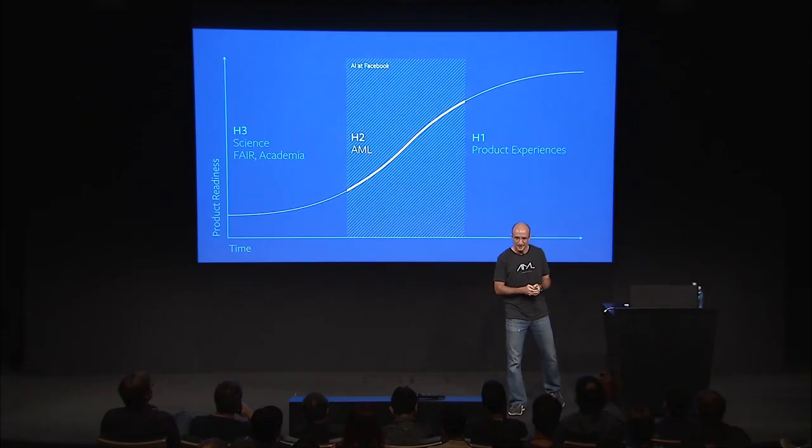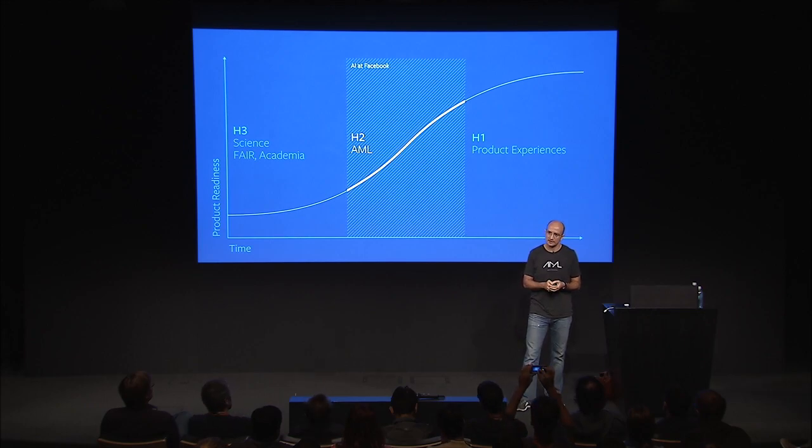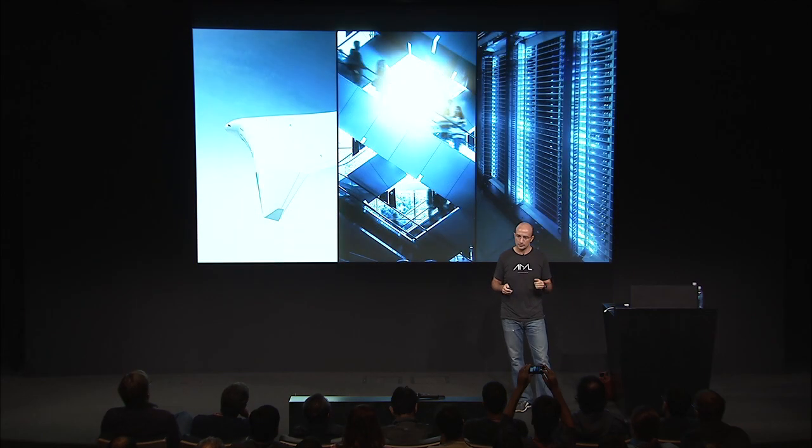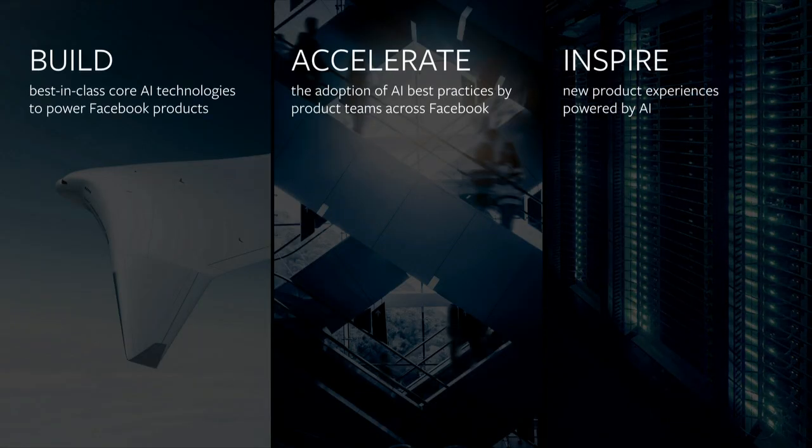Believe me, it's hard. But to try and do this, we have a 3-pronged strategy. On the one hand, we're always cherry picking what tech seems ready for product, and we see that maybe in 1 to 2 years we could integrate it into products and make it available, right? And we collaborate a lot with FAIR on this. And then in the middle is the democratization piece. How can I accelerate the adoption of these technologies by everyone? And obviously, we've talked about the factory, about helping people adopt things.